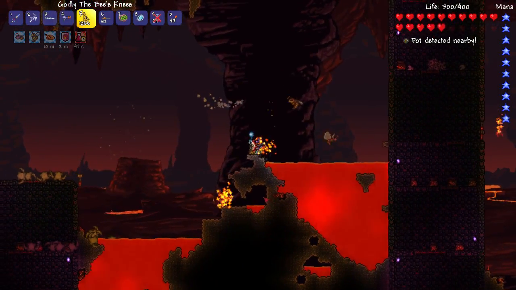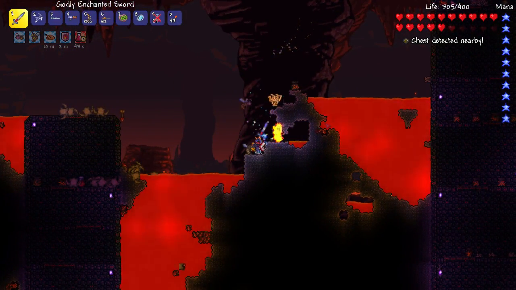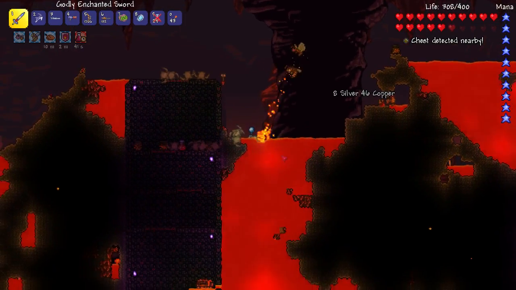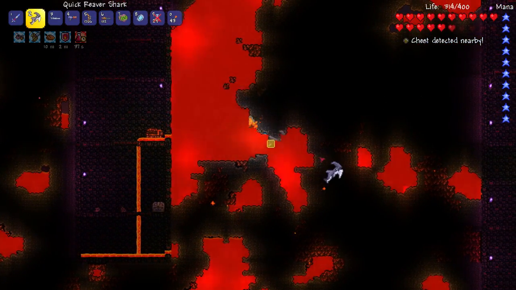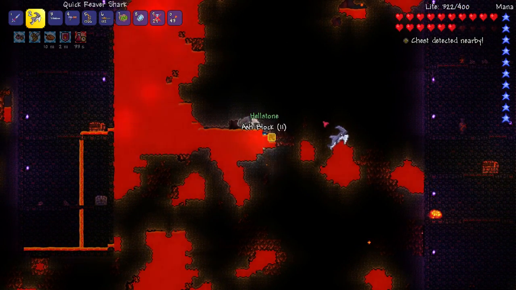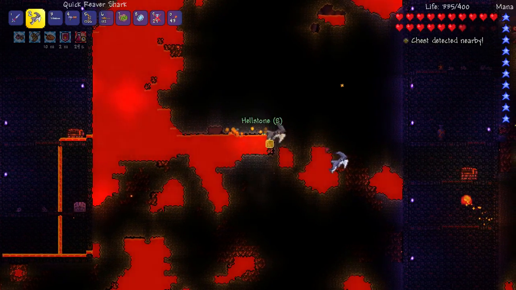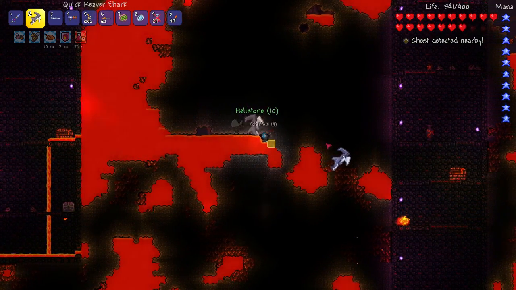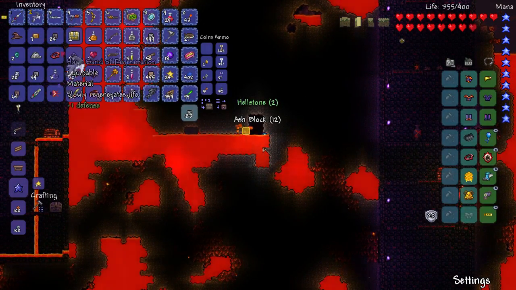So the worst thing that could happen right now is that we discover a guide voodoo doll demon, because that is how you summon the wall of flesh. And if we accidentally kill him over lava, the guide will die and the wall of flesh will be summoned, and that is not good. So I need like 200 hellstone.